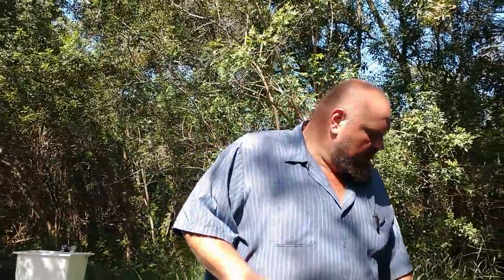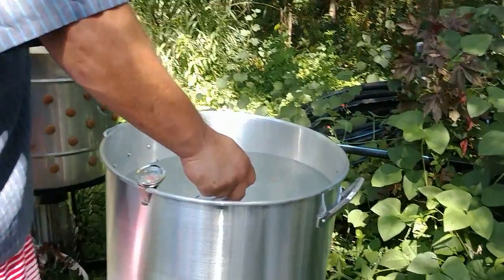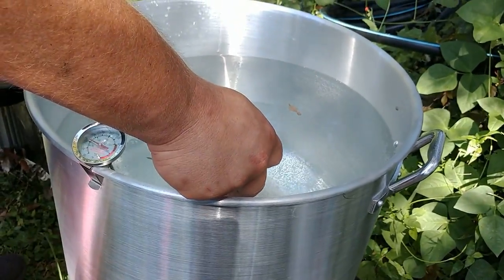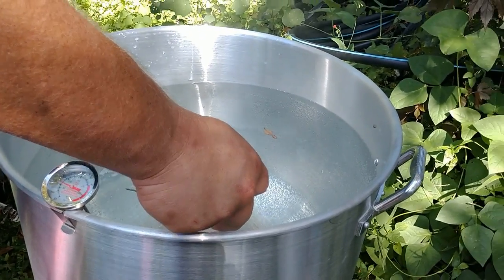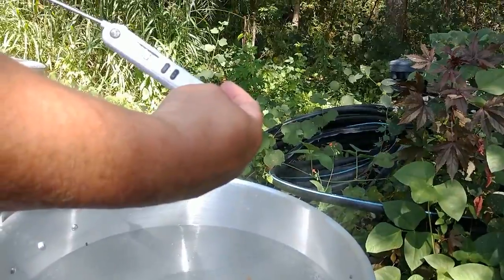Alright, so it's time to scald our birds here, and our temperature here says that we're running about 160 on this thermometer. I like my little digital. Put my thermometer in there, and I'm coming back, and let's see. At 156 degrees, and that's going to be perfect for scalding the chicken. Needs a few more degrees up, so we're going to go ahead and knock this chicken out.